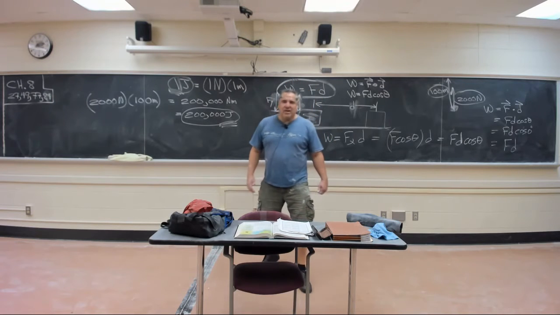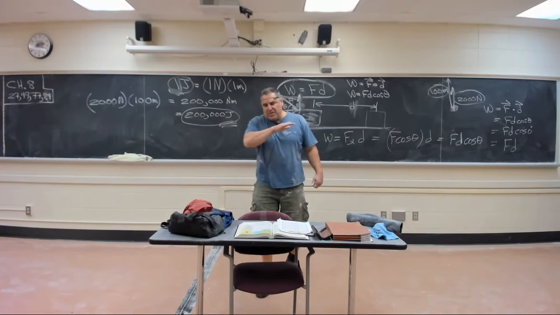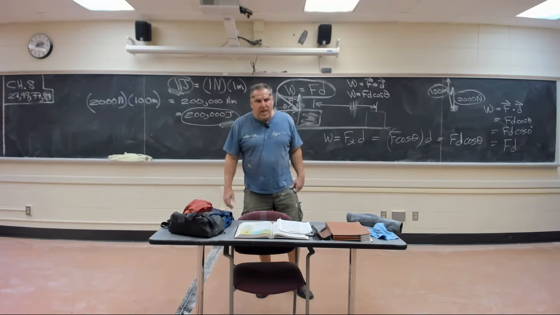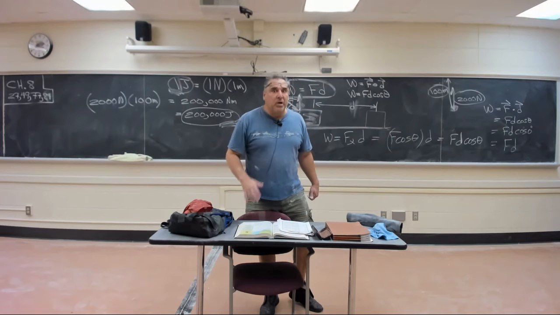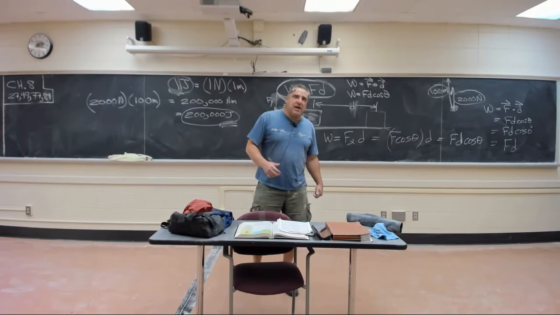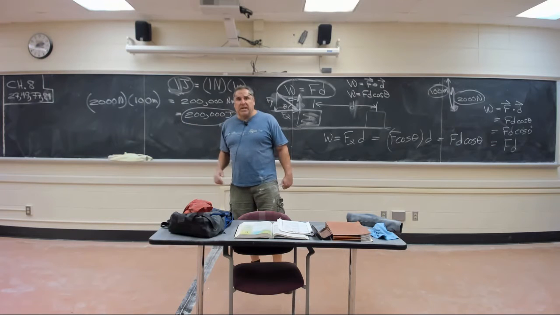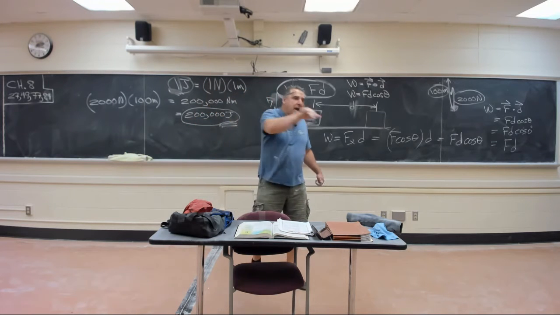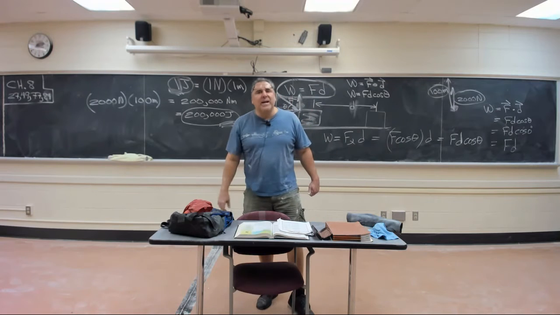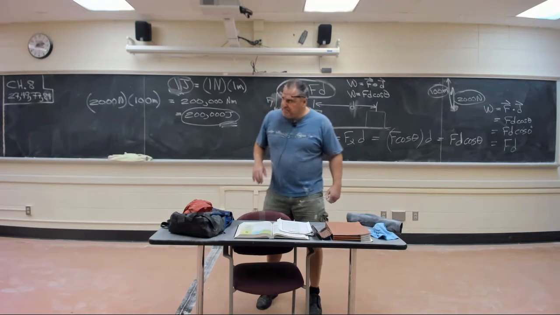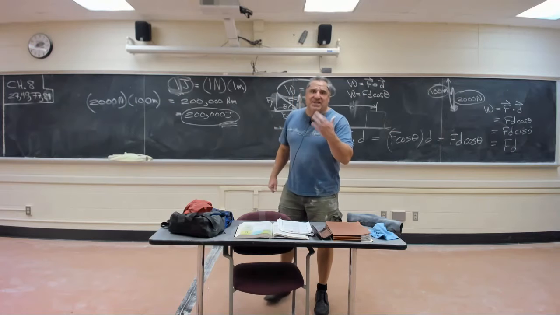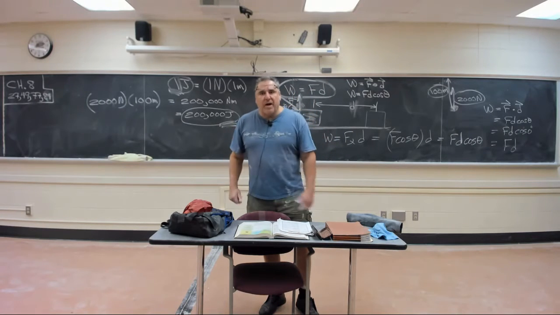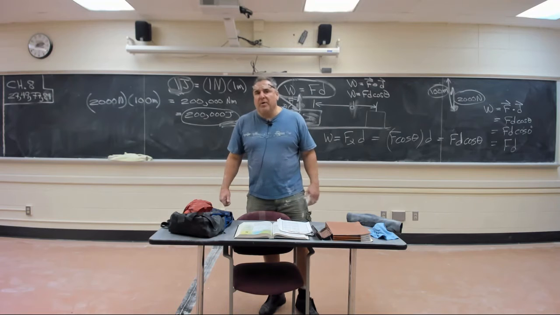I mean, it's not level ground. It's never level ground. But if the ramp is put in such a way, I could probably push my car up to the top of that building if there was a really, really long ramp from UWM to the EMS building. On top of the EMS building, the ramp starts, and it goes all the way down to North Avenue. Well, that ramp is not a very drastic incline. I could probably push my car up there just as easy as pushing it on the ground.